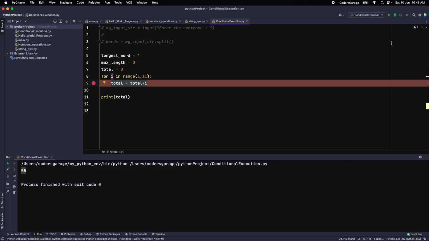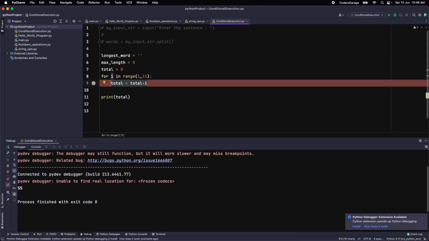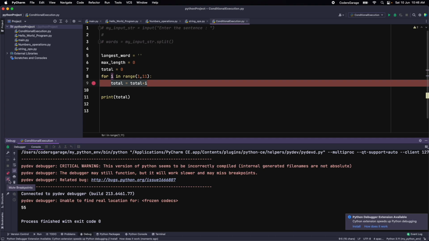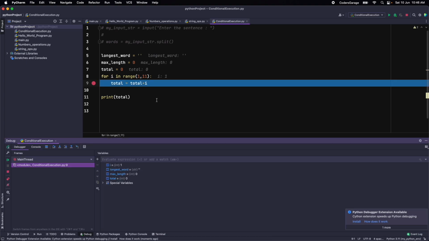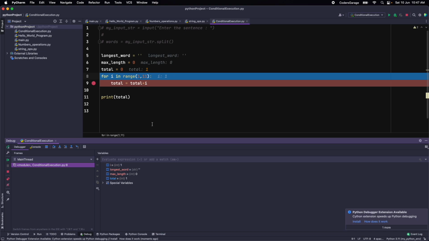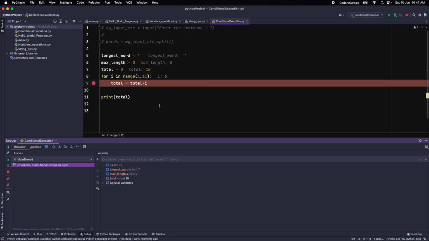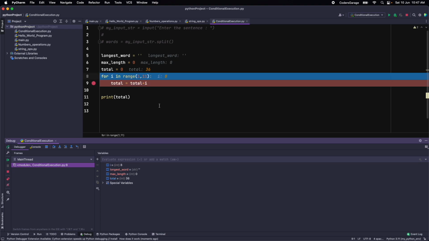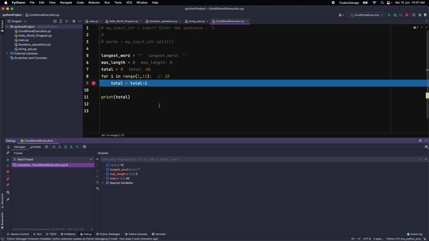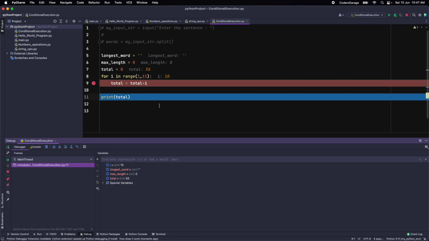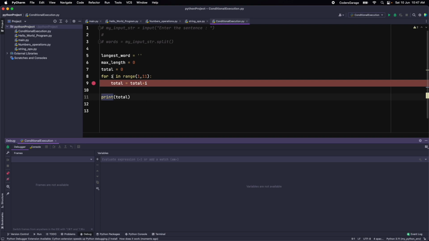So if I keep a breakpoint here, let me unmute the breakpoint and run it again. Yeah, you see it has stopped here and i value is 1. If I press F8, now it goes back to the for again and it comes back inside. Now i is 2, now i is 3. So this is called looping. It loops within the same statements till we reach 10 and then it will come out. Okay, so this is a for loop for a defined range of numbers.